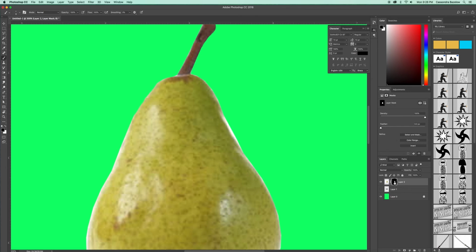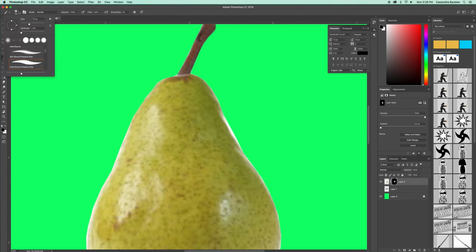So anytime that you have a mask, go to your brush tool, and black or white will let you add or subtract. Then if you come up here, when you're selecting the brush, you should be able to see number 9 on mine. Yours might be set to something different. That's just the size. So, whoa, Nelly, that's a really big brush right there. So this is the size, softness and hardness, and again, black and white is going to let me add and subtract to that mask.